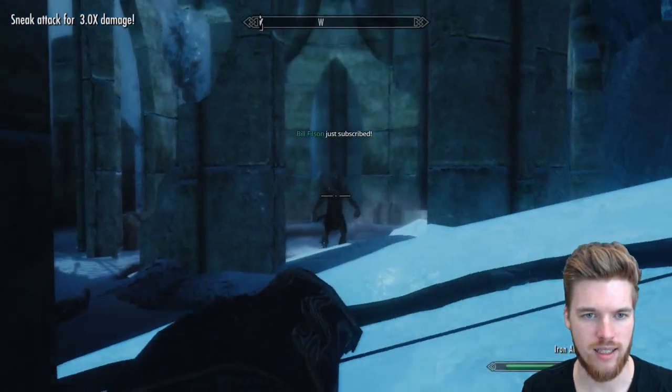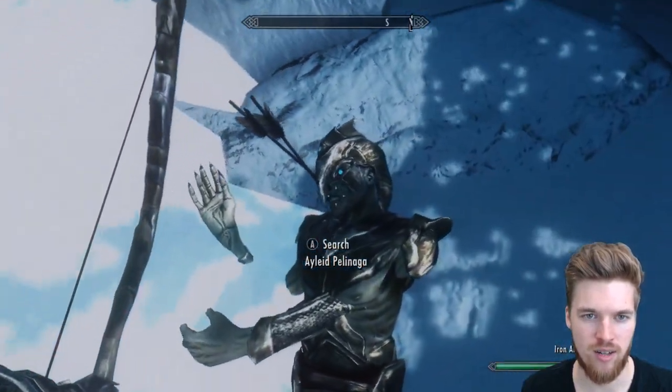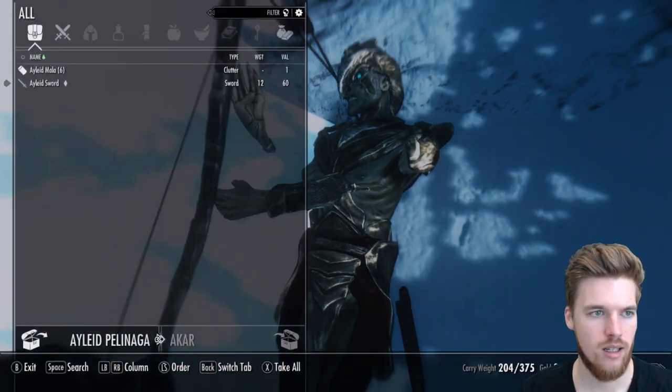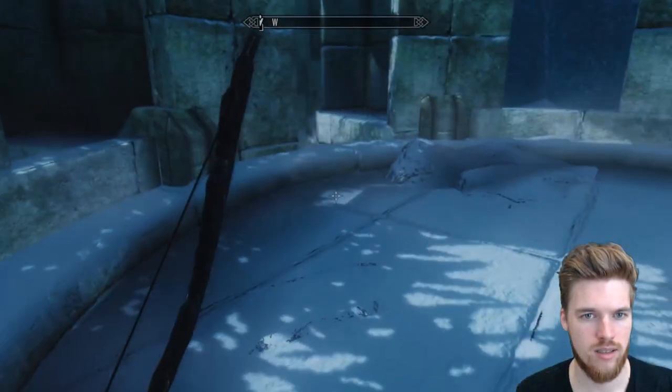Look at their face. Like, they look kind of got like a helmet on. This is on master difficulty. They're going down quite easily. Aelid sword. There's quite a few of them.